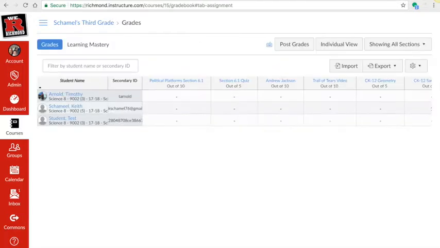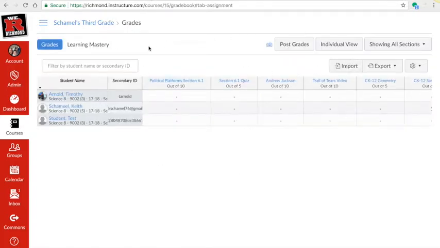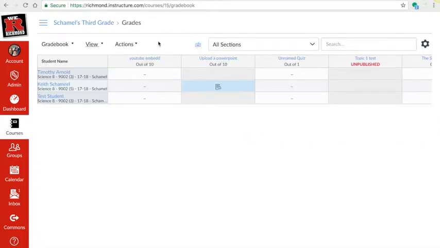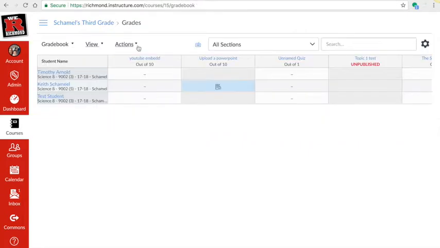Okay, so the first thing I notice as I go from old to new is I've got more real estate here. By that I mean that a lot of the things that are up top here are being collapsed into drop-down menus. Okay, so you have more student names on the screen potentially. They've combined some of the things like import, export, post grades. They've combined those into this actions drop-down. So you're no longer going to have this post grades or sync grades button anymore. You'll click actions and then click sync to post grades. Okay. View is another thing that's a nice enhancement.